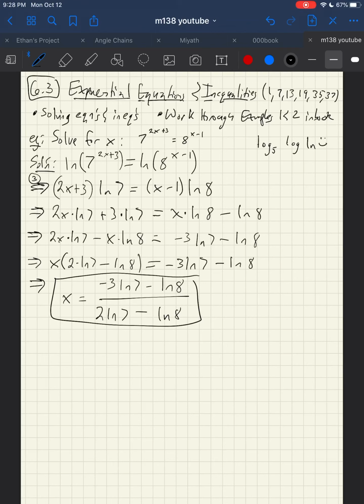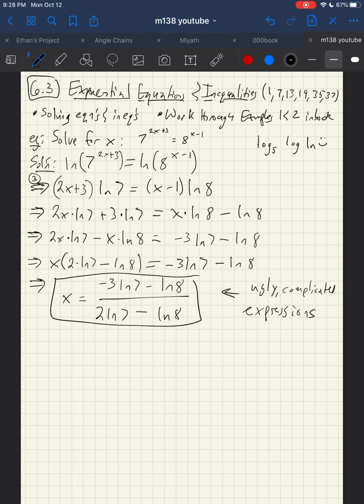If you're doing exercises or homework problems in my class, they might end up being ugly. But if you're doing quiz problems or exam problems in my class and the numbers end up ugly, then there's probably an issue, unless it's one of these. So I get that these are kind of ugly, complicated expressions, but that's okay. Here, it's just tough to make these numbers work out nicely without making the questions fall back into the previous case where we have the same base on both sides.